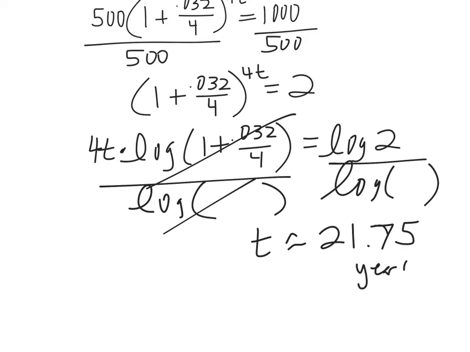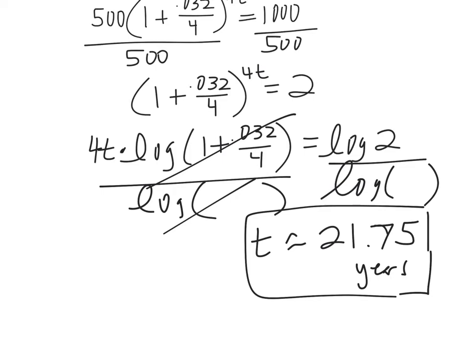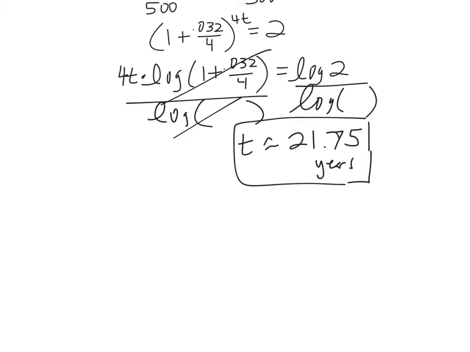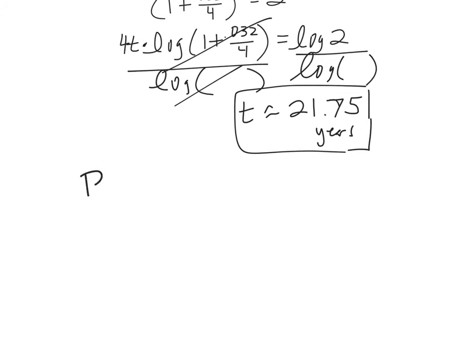It's a long time to leave your money in an account to double. There's things called CDs, certificates of deposit, where you can put your money in. You're not allowed to touch it, and you make a better interest rate that way. Okay, so you're pretty good. This is stuff we did last year. It shouldn't be too bad. Here's some new stuff that's pretty bad. Here we go. Letter B.